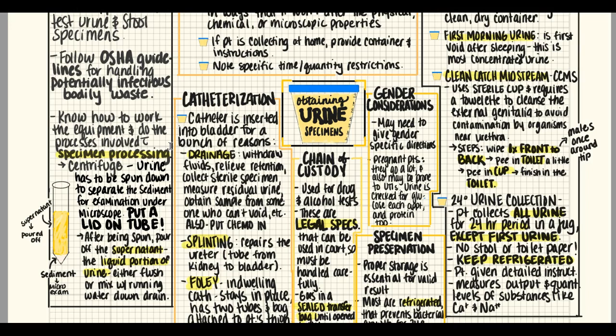And so when the supernatant is removed, you can either flush it down the toilet or mix it with running water down a drain. So that's how that is disposed of. But the point here is to make sure that you know how to work whatever equipment and how to handle the specimens during the specimen processing portion of the testing.